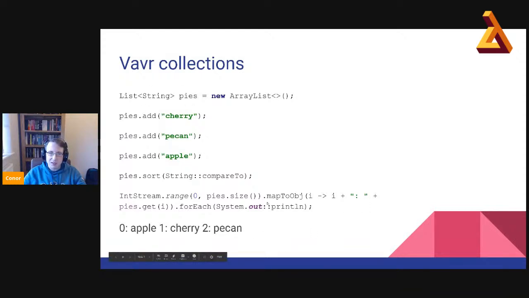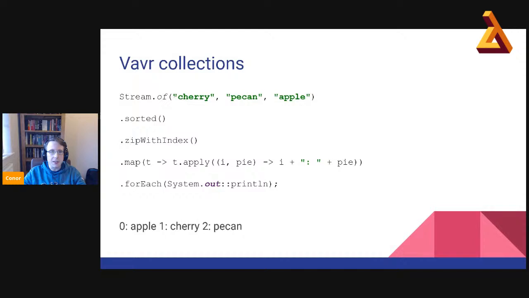So you can see it's not the nicest code, let's put it that way. Because if I read this like I'm reading some text, it doesn't immediately say, oh yeah, I've got a list of pies, and I'm going to give an index to each of them. You've got this list, but then you've got an entirely separate stream down here, and you can't see where my hand is pointing, but that's not the point. That is just for producing the indexes, which is not very nice. So let's look at how Vavr handles the same thing.